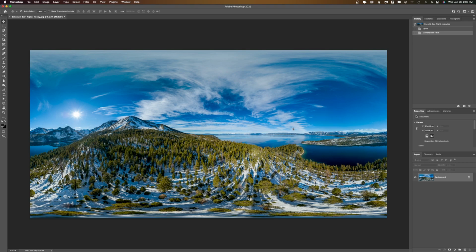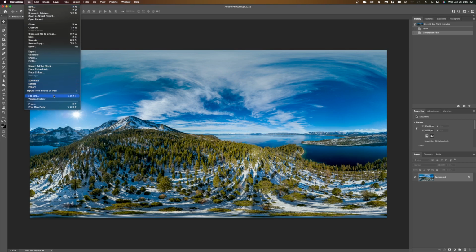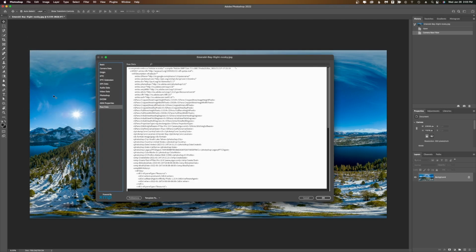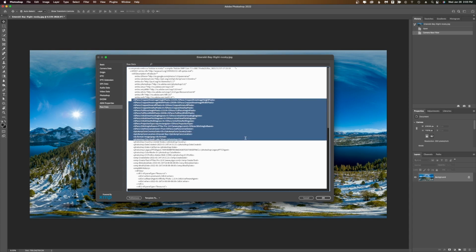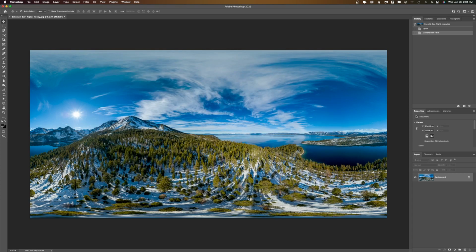And when you're using PTGui, for the most part, I want to show you that it does save the proper EXIF data into your file. So if you go to File Info, you'll notice that it says the Pano modes right here. So it shows everything that Facebook needs, and any other app that you're going to upload to. So that's good. You don't have to worry too much about that.